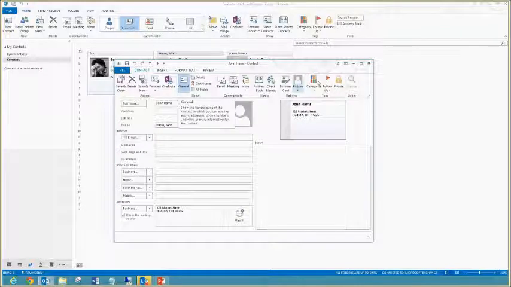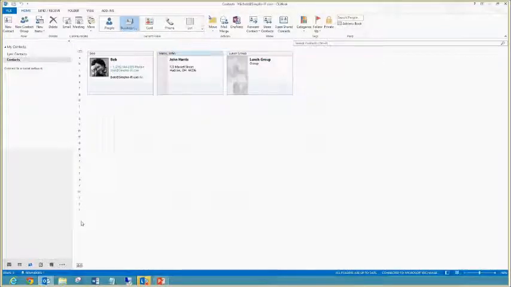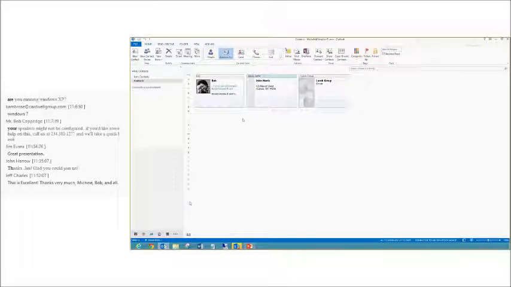Also, if I open a contact, I can also categorize that contact, and then you can view it that way too. Now, some other things about the, I know I'm looking at the time and it's like 10 till.